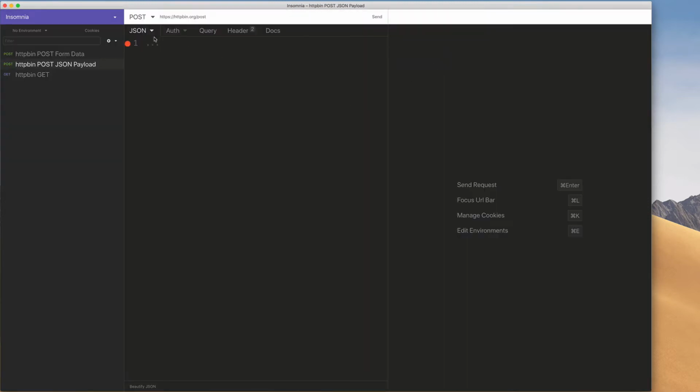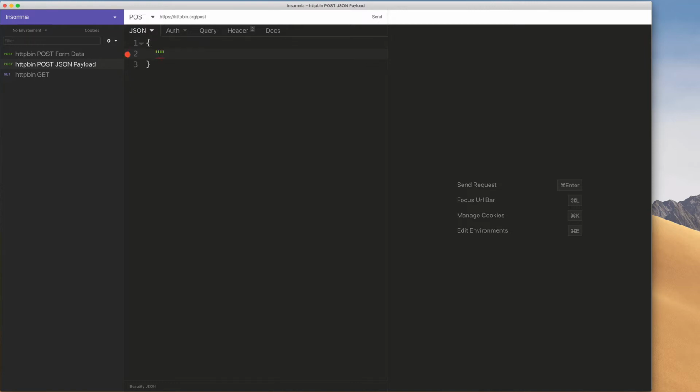When we switch these, the data that we had saved in the multipart form data is basically gone. It clears it out every time you switch this, so that's one important thing to keep in mind. Notice right off the bat, we've got an error here. This has a built-in JSON validator. If I just put in a curly brace, an empty object is technically valid JSON, so that'll clear the error by itself.